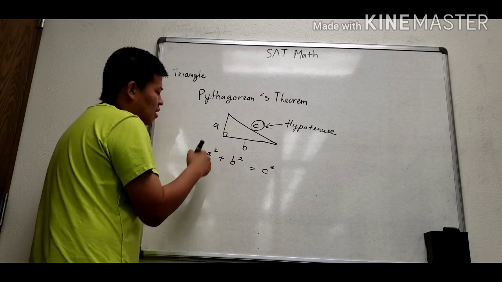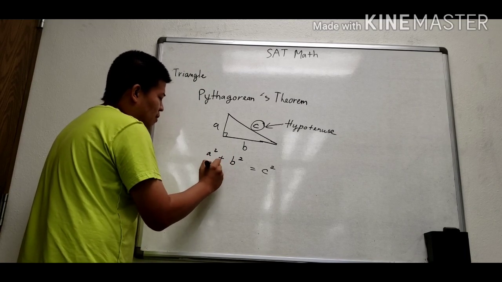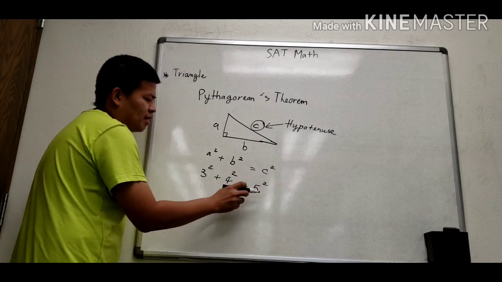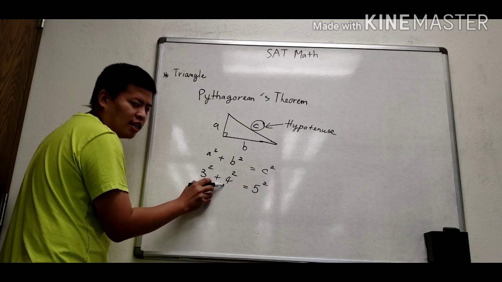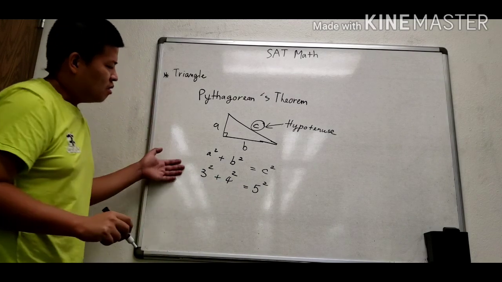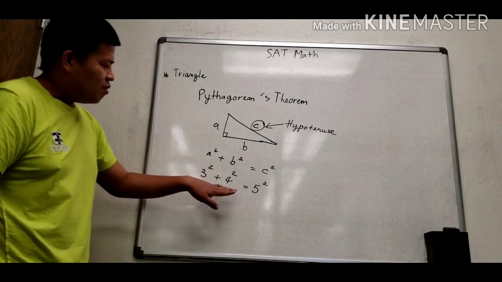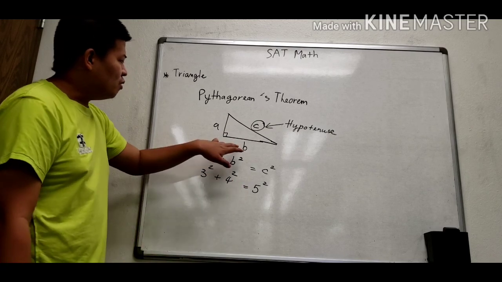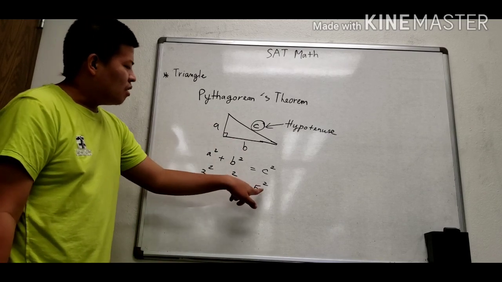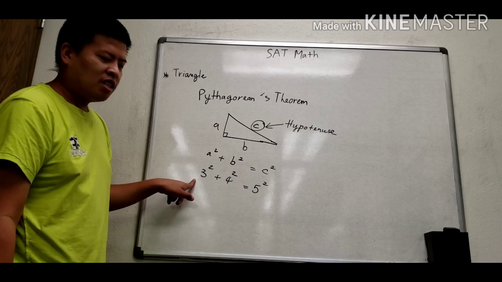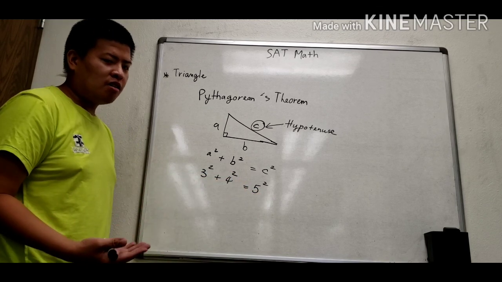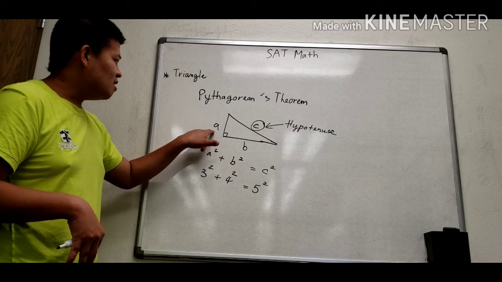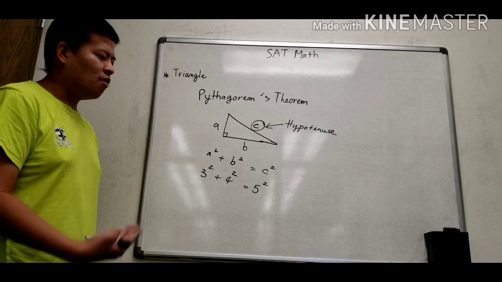For example, 3 power 2 plus 4 power 2 equals 5 power 2. It means that the number 5 here is higher than 4 and 3. So to make sure, when you find c, the total should be higher. If you want to find b or a, the hypotenuse minus one side should give a positive number, not a negative number. If you get a negative number, it means you used a minus c somewhere. That's why you got a wrong number.